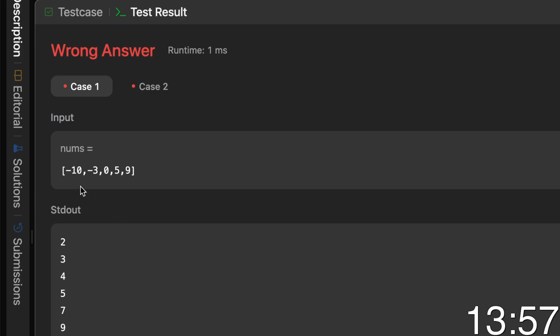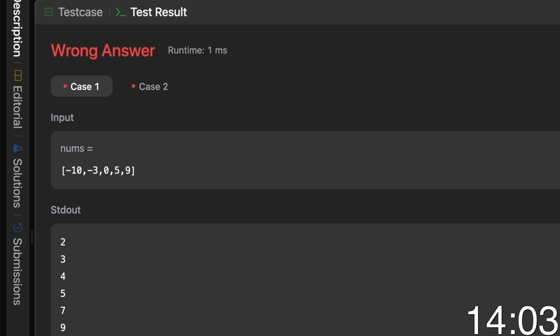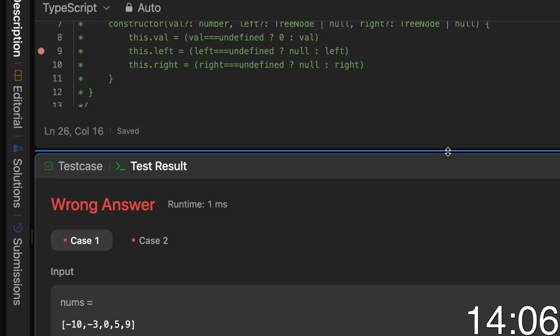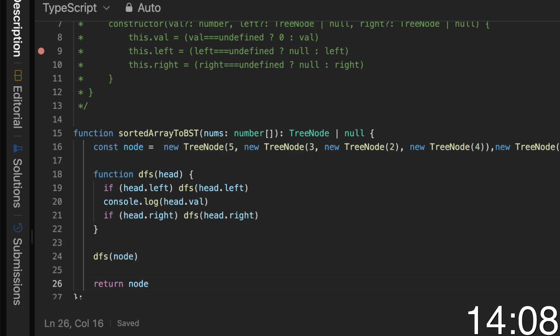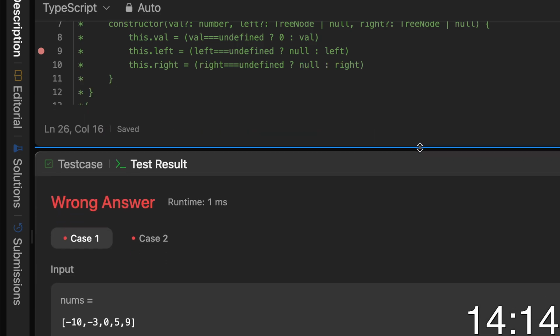All right, so we got 2, 3, 4, 5, 7, 9, 10. Is that right? 2, 3. Wait, where are these coming from? 2, 3, 4, 5. Oh yeah.